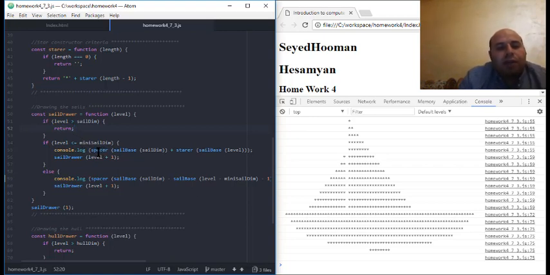As I mentioned, a spacer is a function to build a string with spaces, and its length is this argument. It's recalling sail base, and again its output is the sail dimension.